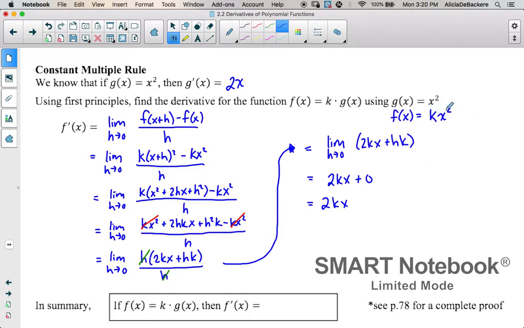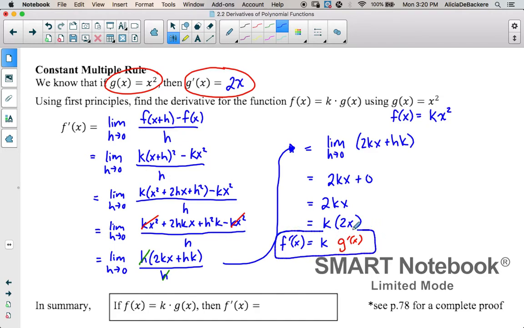And so what we notice here is when I take the derivative of this, the k is just hanging out. So another way for me to write this is I can put the k in front. And then remember, our g at x was x squared, and our g prime was 2x. So when I see this 2x here, it's the same as g prime at x. And so f prime at x is equal to just k in front of, as a multiplier, g prime of x. So when I have k times x squared, I just leave the k out front. It's just hanging around, and take the derivative of the function that comes after it.